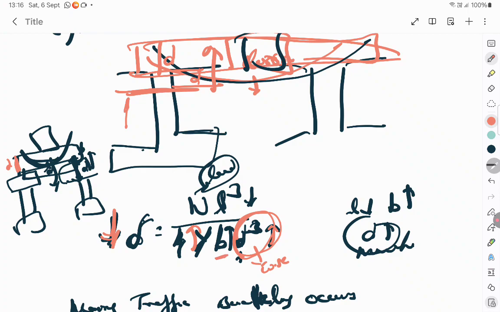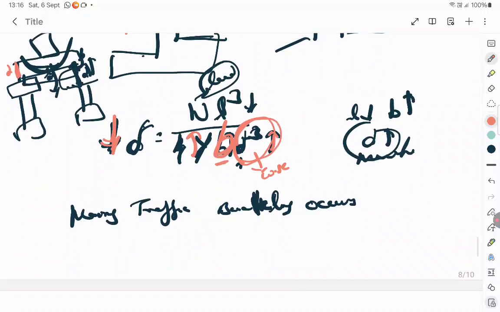Therefore let's not touch B. There's no need to touch B. Let's not touch B, because adjusting D is good enough. No need to adjust B. So that explains why the depth has to be more. Length has to be less. Obviously, the breadth can be more, but it's not desirable, because increasing D is enough, because D is becoming a D cube.